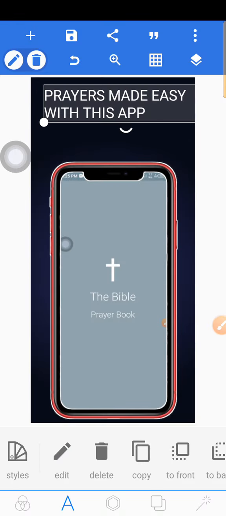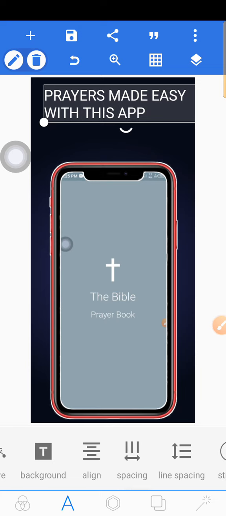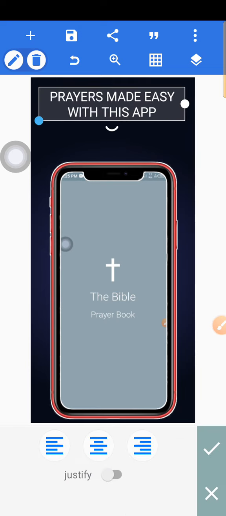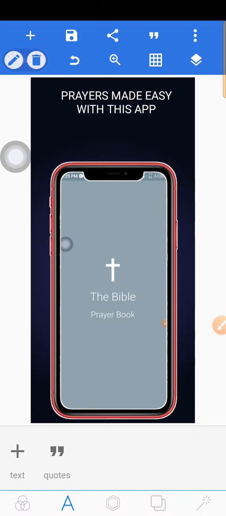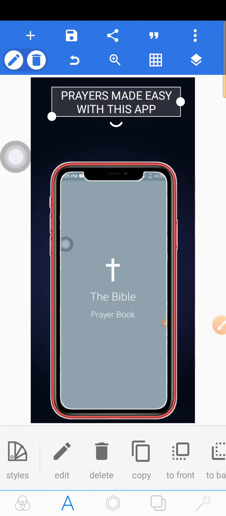You can see it now. Then you go to align, and click here, so that it will align the way it's supposed to be. You can see now.